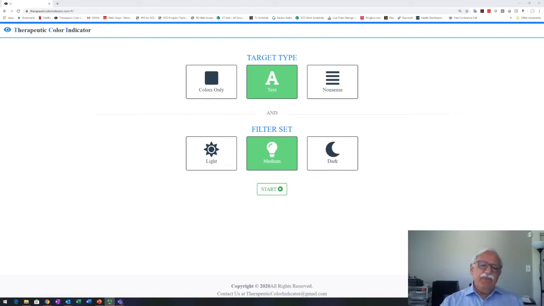So when you first come up to it, and again, there's no licenses to pay, there's nothing, you just come into it. It's all one big long word, therapeuticcolor.indicator.com. And yeah, you have to double the C, therapeutic color and indicator, TOR, at the end .com. And you'll come to this page. For the sake of this video, I did Control++ just to make this a little larger.